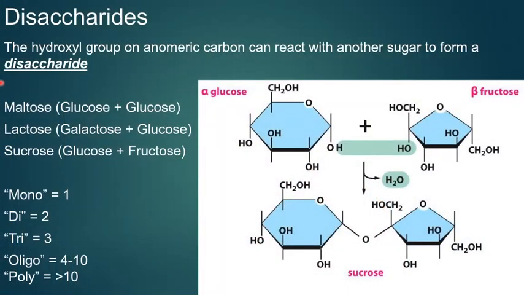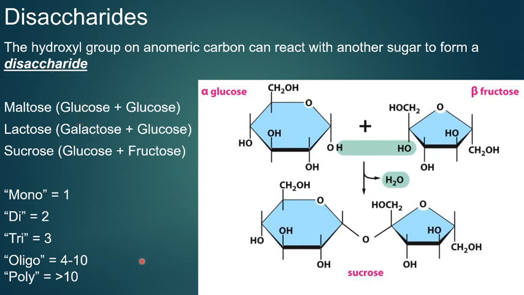We've spent a bit of time now looking at monosaccharides and looking at different ways that we can draw them and how they can be branching and rearranging themselves from their cyclic form to their open chain form. But now let's have a look at disaccharides. Now, disaccharides, in the exact same way that we can take our amino acids and join them together to form a dipeptide. Identical thing here.